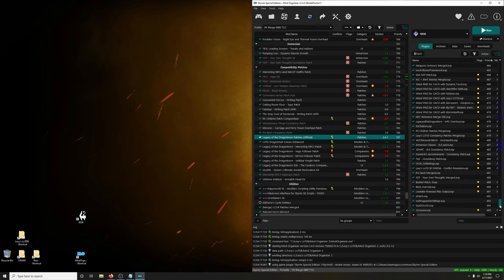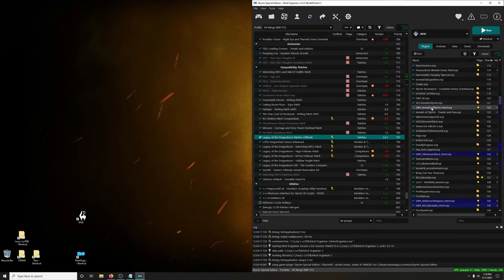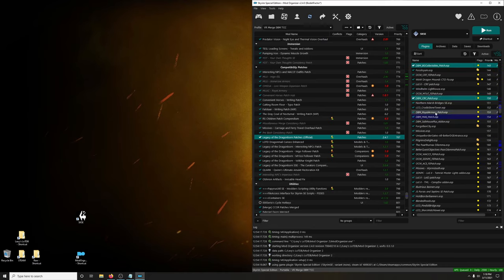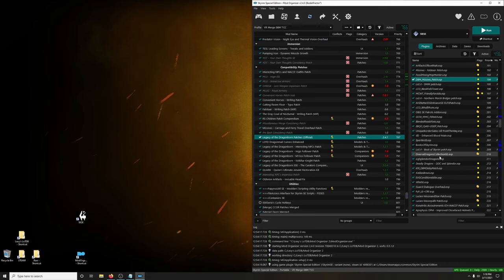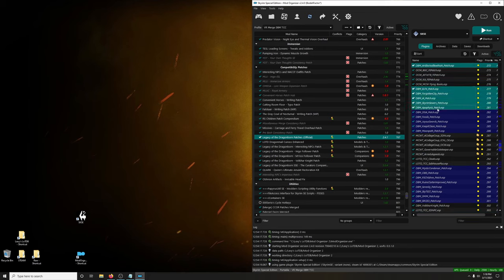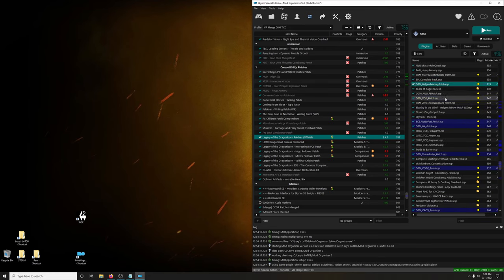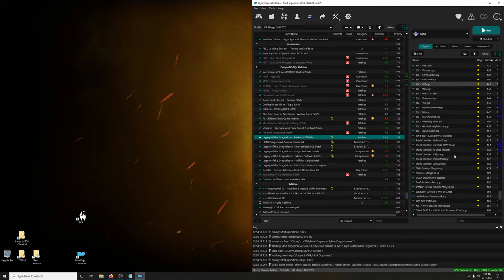With this selected, start from the top, start from the very first blue line, and control click all of these. Control click, hold down control and click them. Keep scrolling all the way down. Click, click, control click. Just keep on going. Keep going down. Okay, that's all of those.